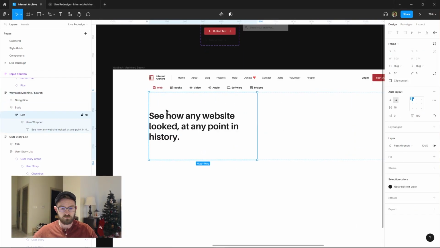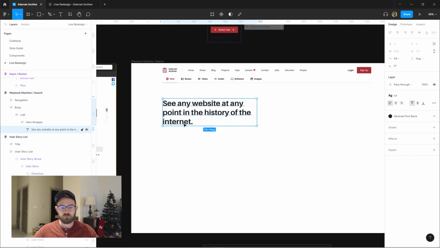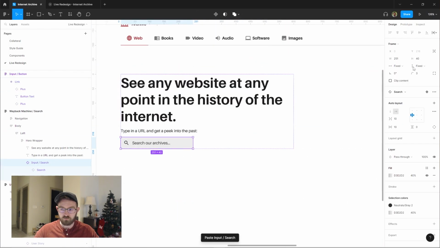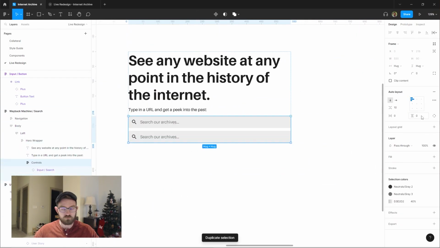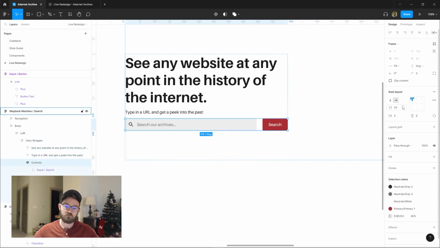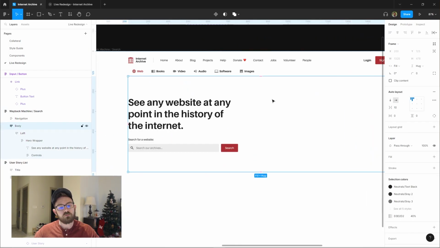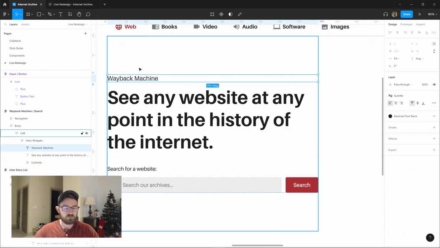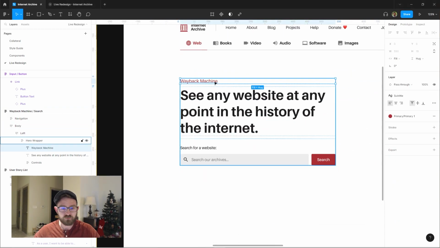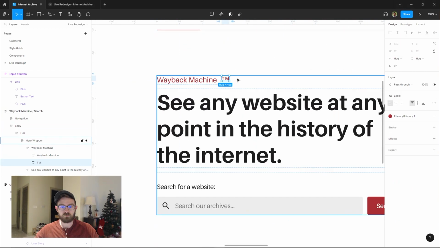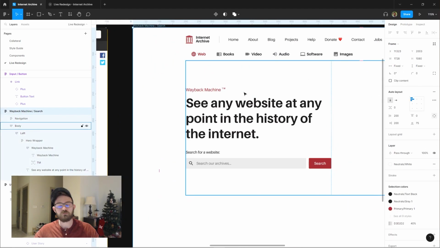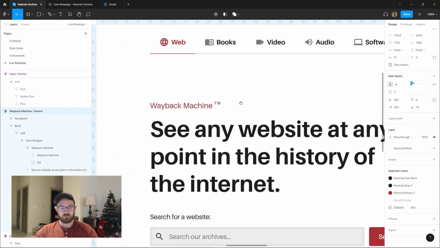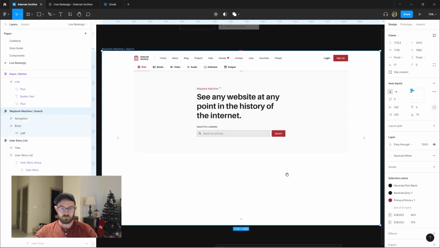Perhaps this is a crutch that I rely on a little bit too much, but whenever I'm designing a homepage hero or some kind of landing page, I always have a big piece of header text because that pulls the user's attention and ultimately explains the purpose of the landing page, right? What's in this for me? And for this flow, what's in it for me is the ability to see websites throughout their time in history, right? And then pulling me directly to that specific search container down below is what I need this flow to do. So I'm leveraging the text and then attaching an input just below it to pull people's attention to exactly where it needs to go.